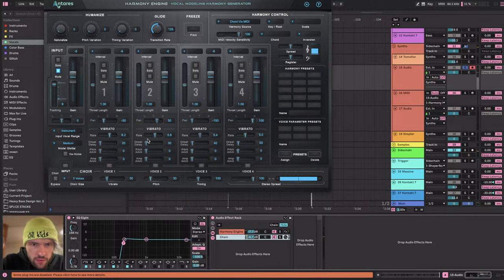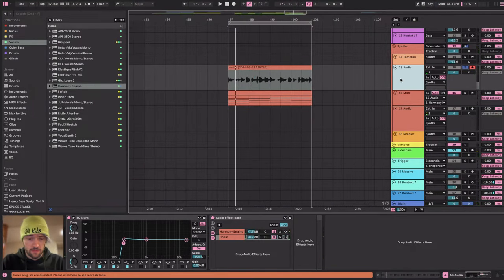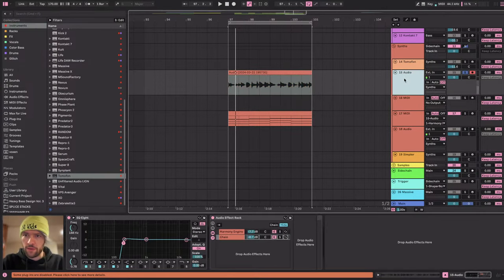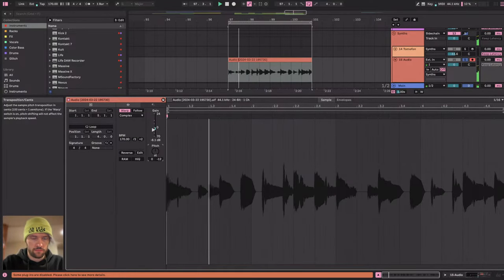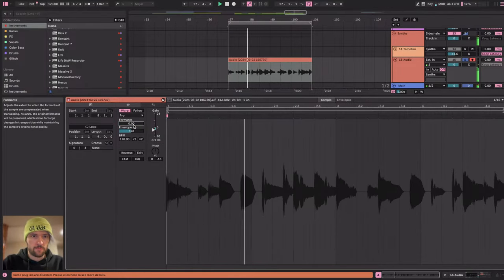It sounds like there's pitch variation that I don't want. Onset delays. Oh, this is for the vibrato. It's not even in use. That's fine. Like, it's almost there, you know? You know what I mean? Is it that the guitar was out of tune? And Harmony Engine is in tune, and that's just why they're not happy together? Could be. Yeah, that's better.